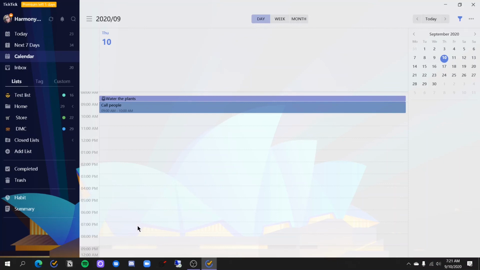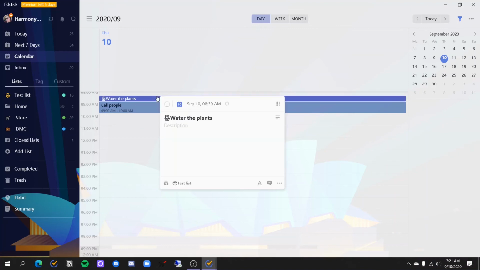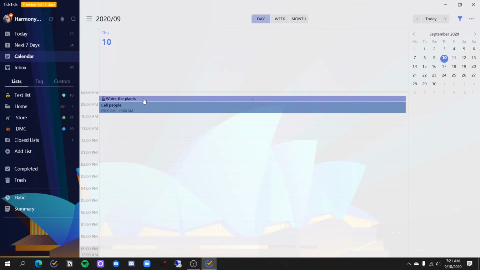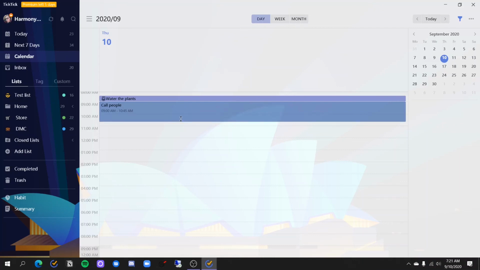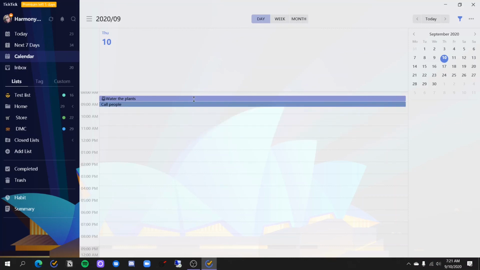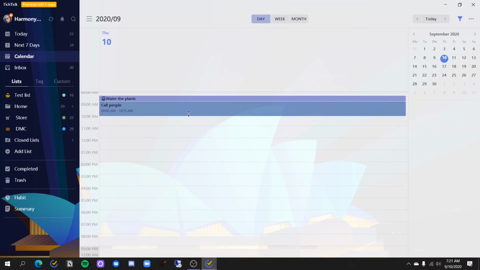So you can see all the things you need to do in one day. And here you can see the time block. Okay, from 9 to 10 a.m. I have to call people, water the plants. If you don't put a time duration to this, it'll just put in as like 30 minutes or something. But you can drag this however you want to extend or not extend the time.